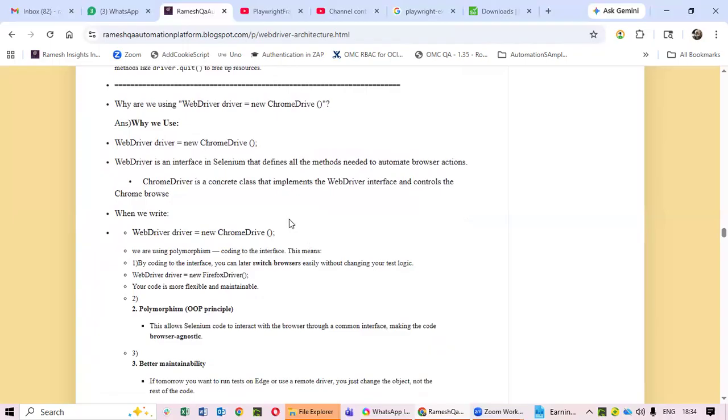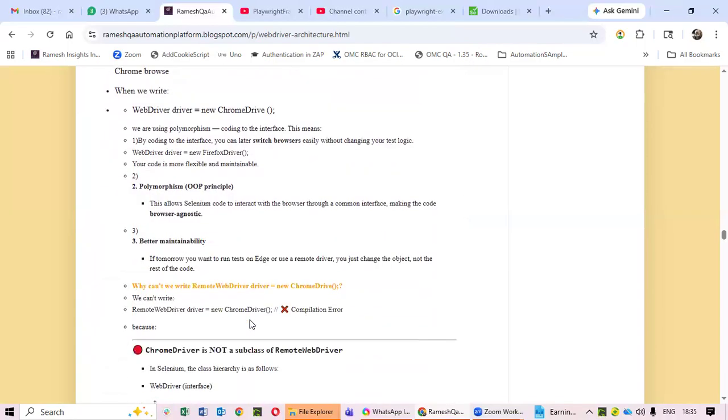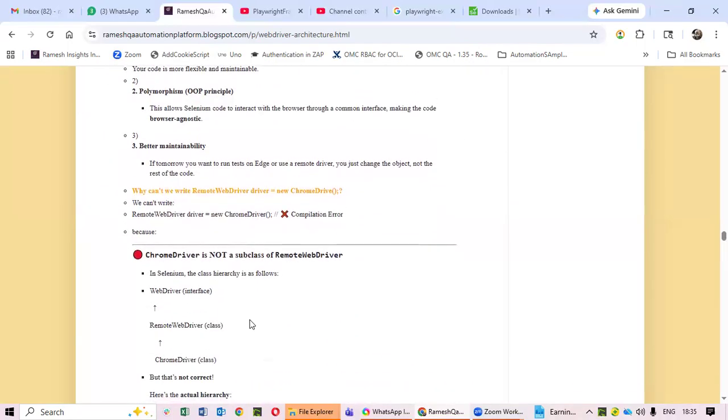By coding to the interface, you can later switch browsers easily without changing your test logic. So WebDriver driver equal to new Firefox driver. See, you don't need to change the methods. You can just use them. That's why the polymorphism concept is used here. Better maintainability will be there, and that's the main reason.